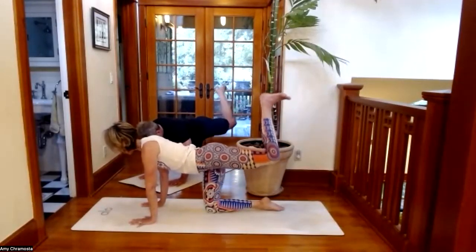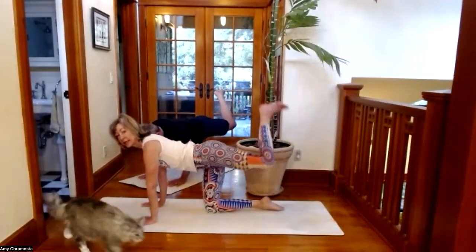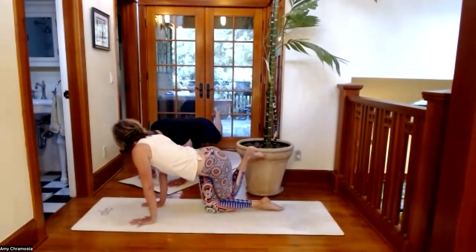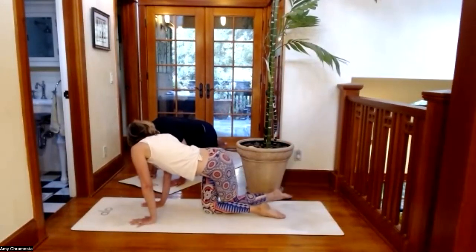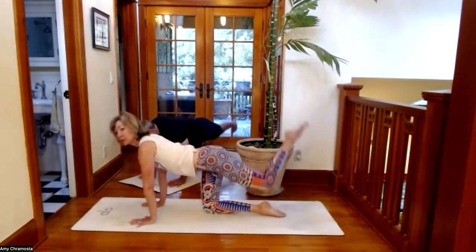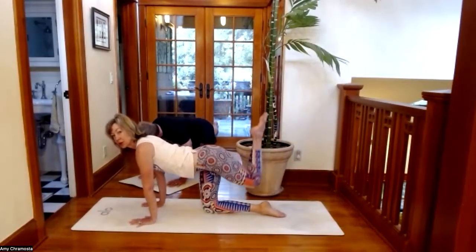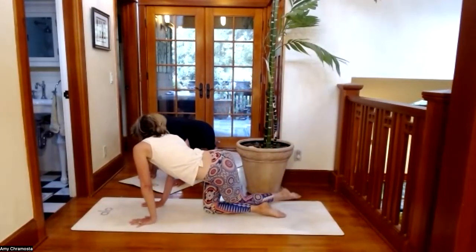3, 2, 1. Now we take that knee to the left shoulder. We lift, cross the knee, shin to the floor. Fan those left ribs wide as you gaze at that heel. 3 more. We lift to the shoulder. We lift, cross, unhinge.